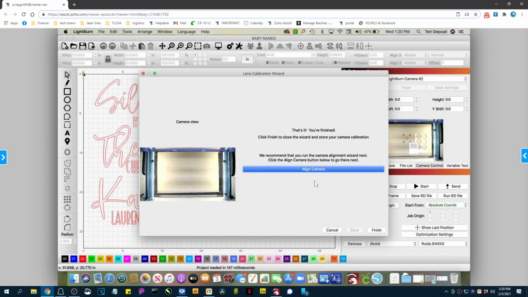Okay, so now that we're autofocused, the reason that's important is because the distance from the camera is just as important as the distance from the laser beam, the nozzle. So if you change the distance from the surface of the material that the camera sees to the camera lens, it changes the scale of your object and it throws it out of alignment. So as long as you use autofocus while you're using the camera, you'll be in good shape.